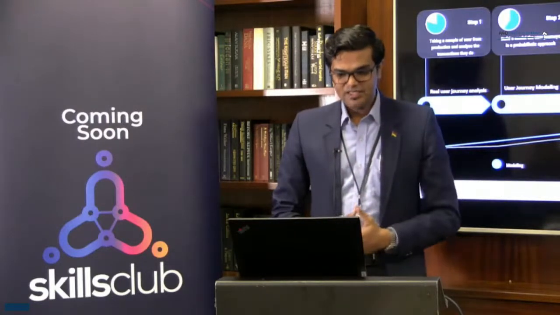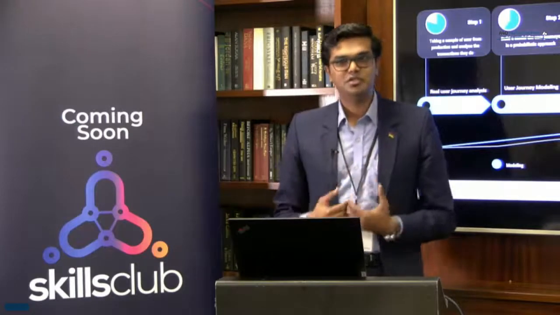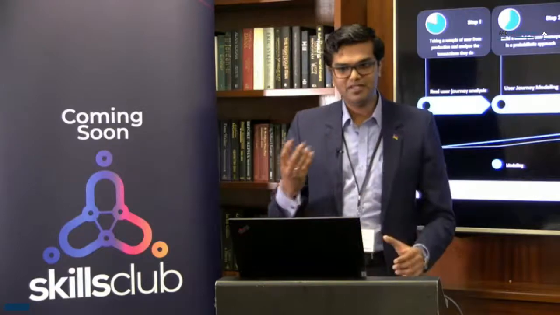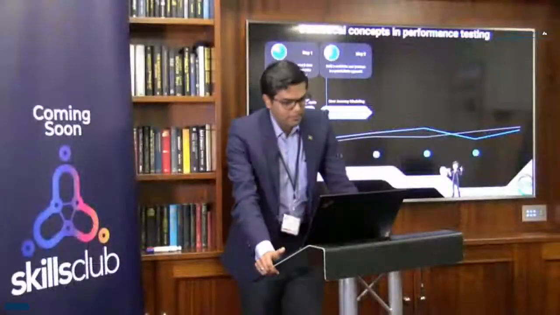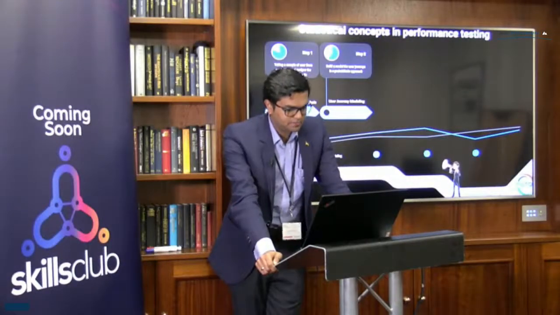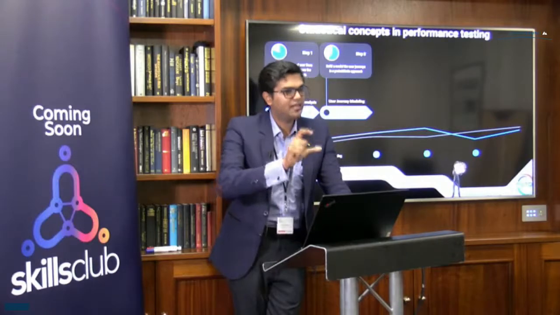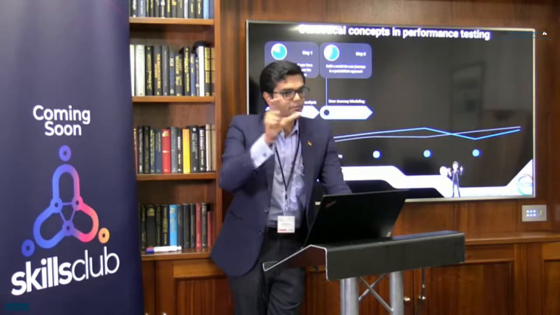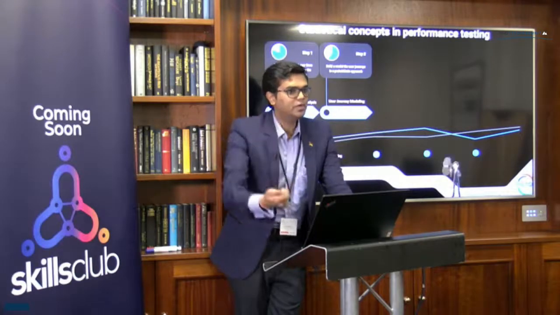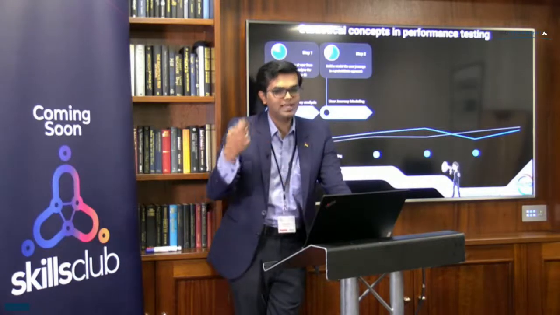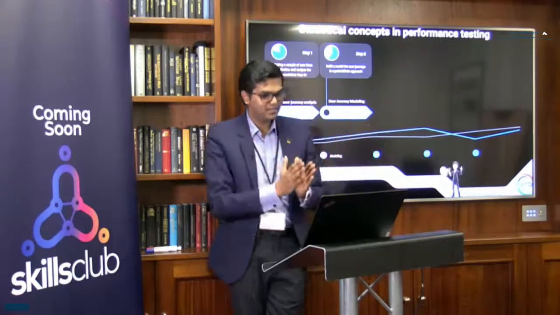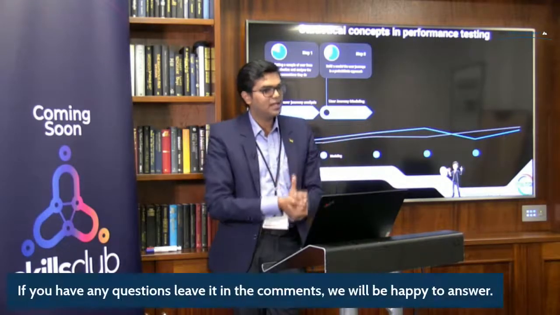And what's the result of those analyses? It is to have a certain model, a user journey model. We need to build a model of the user journey in a probabilistic approach. And what do I mean by probabilistic approach? It's about defining the next step of the user. So after the user logs in, what's the probability that he will be doing a purchase? What's the probability that he will be adding something to cart or searching for a product? So once we have those probabilities defined, we can model the user journey.